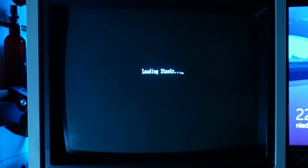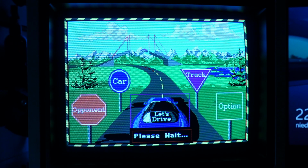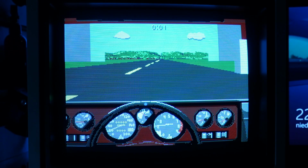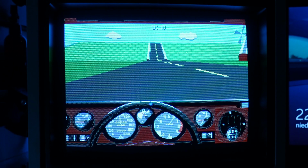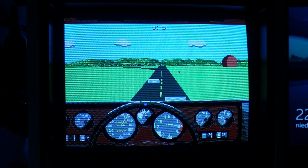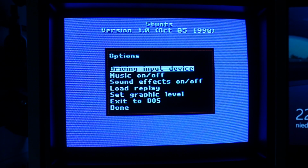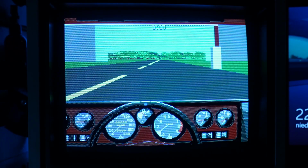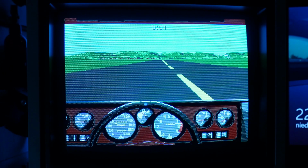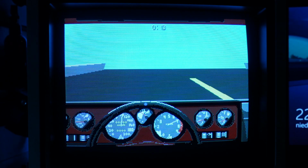Another title similar to Test Drive 3 is Stunts, also known as 4D Sports Driving, a title developed by DSI and published in 1990 by Broderbund. The game also supports the Tandy 1000 IBM PCjr sound generator. It sounds decent, but works very slow in full details. So let's change the graphics detail settings. It's much better now. The game, despite the low speed of the processor, is quite playable.